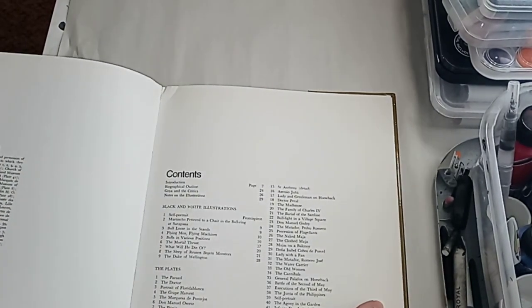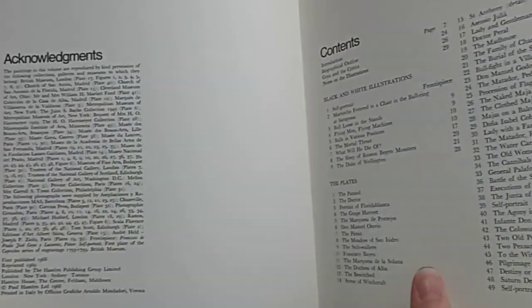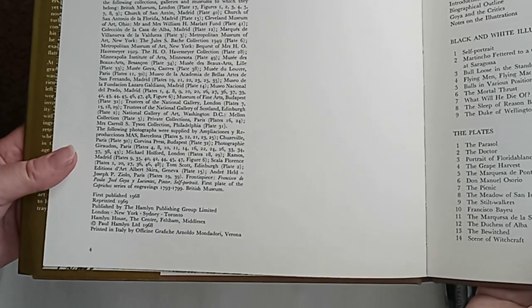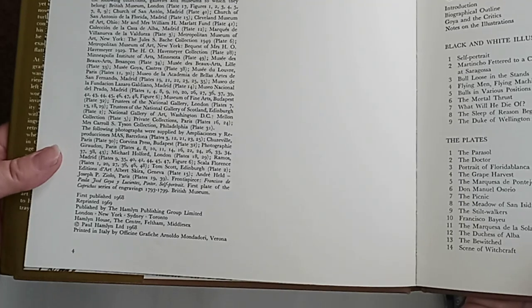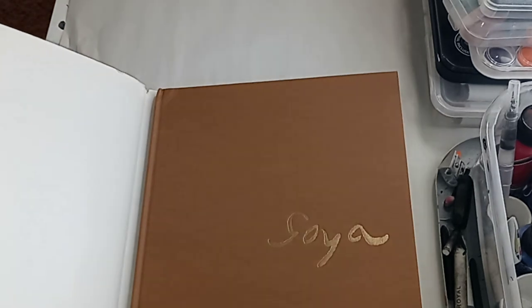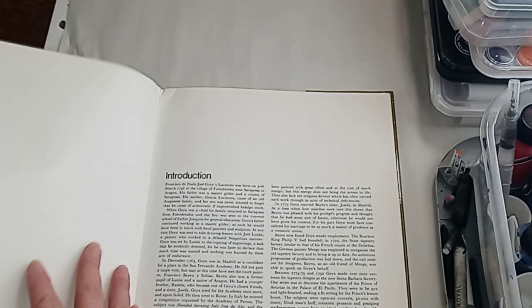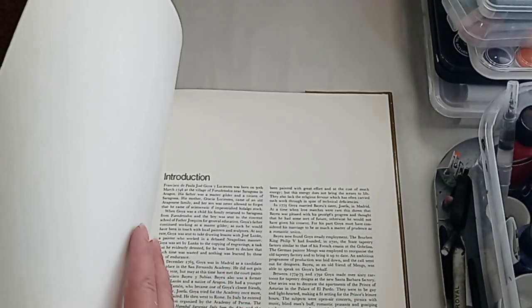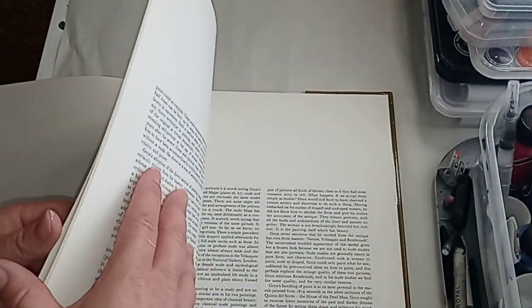Oh, this is an old book. This was first published in 1968, reprinted in 1969. Did they have this book that long? It kind of looks like it. There's a price of $1.98 in the corner. Well, moving along. You may not be able to find this one unless you look on like eBay or something.